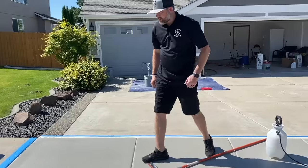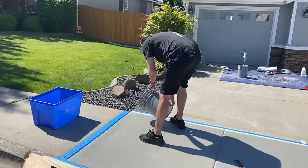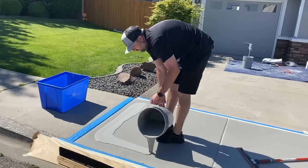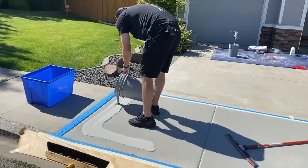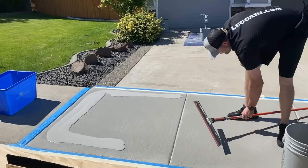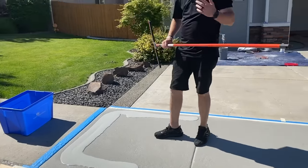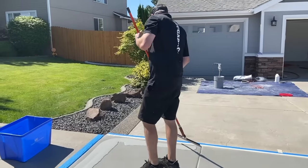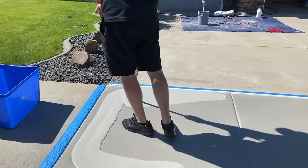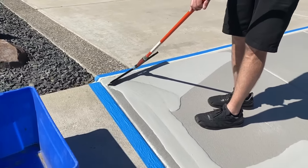So we're ready to go. Same thing, I'm gonna squeegee it out. Once I get enough spread out for the broom to come through, that broom's gonna come through right away. And if you pour your beads out like that, it's gonna go a lot quicker when you're spreading it out, because now I pretty much have material on all the edges. The edges are what take the most time. So now I can just run it over the edge a little, all the way across both sides.